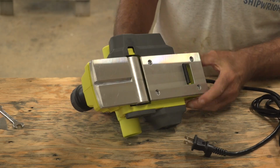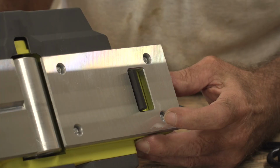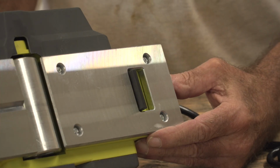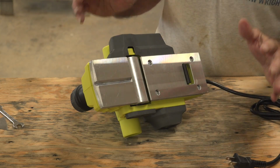And now the next thing I'm going to do is take this, what they call a safety feature, out of it. This is what they call a kickstand, actually, but I don't like those. They just cause me all kinds of problems, especially when I'm going backwards. They just foul everything up.